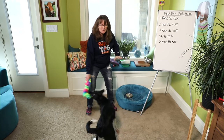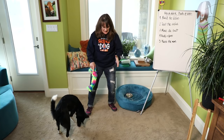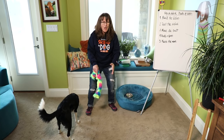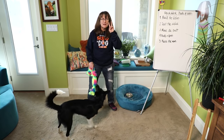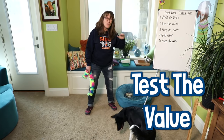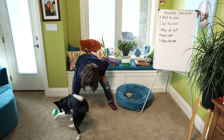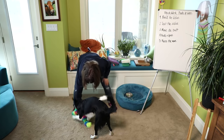We've built value. When our dog goes out for their lower value cookie and they come back, they immediately step up on that perch. Now we're going to move to step two, which is a super quick step, and it's just testing what the dog understands. You ready for step two, young lady? Let's do step two.